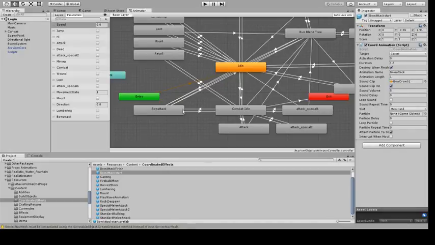Go down to Combat. The very first thing you need to do in this is load your coordinating effects. Okay? You want to put your bow attack start. Drag your coordinating effect right in there. Hit save. And your bow attack finish, same thing, drag it in there, hit save.